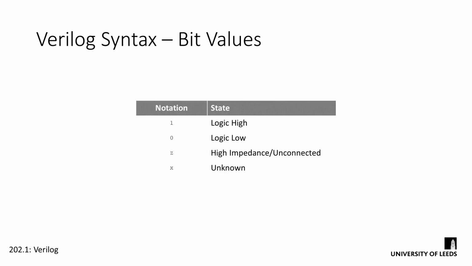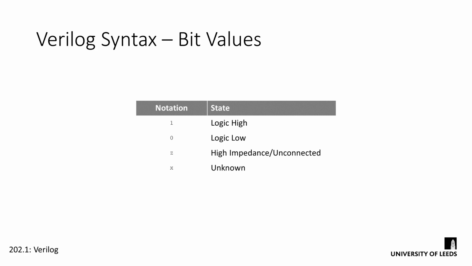So we're going to talk now about how signal states can be represented in Verilog. The first two are easy to assume. Logic high and logic low are represented by a 1 and 0 respectively, but we also have these other two states, high impedance or unconnected, and unknown. The first of these makes sense when you take into account that we're working with physical hardware here. We can completely disconnect a wire. This doesn't result in a logic low by default, as we could have logic levels which aren't 3.3 and 0 volts, and plus, it isn't a logic low, it's gone altogether. This can be represented in Verilog by the letter Z.